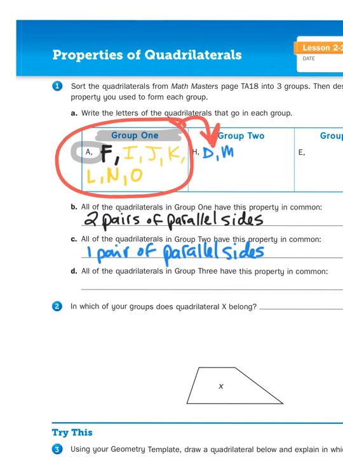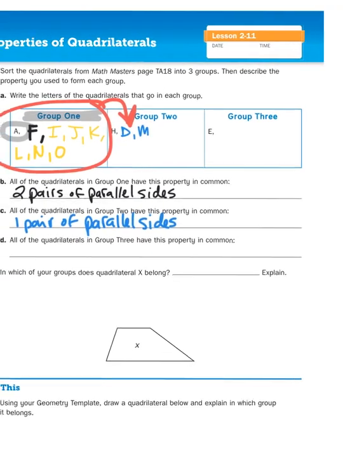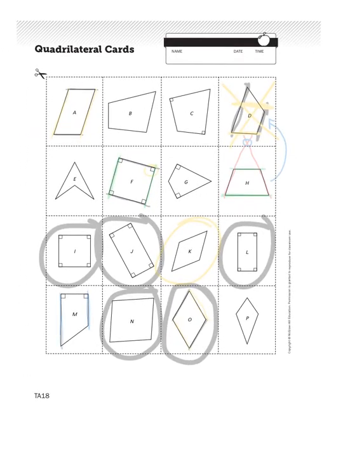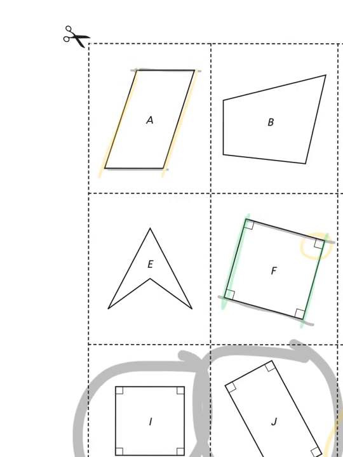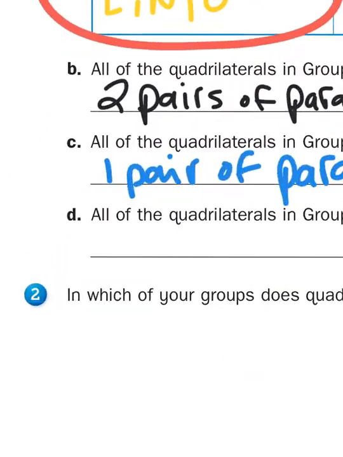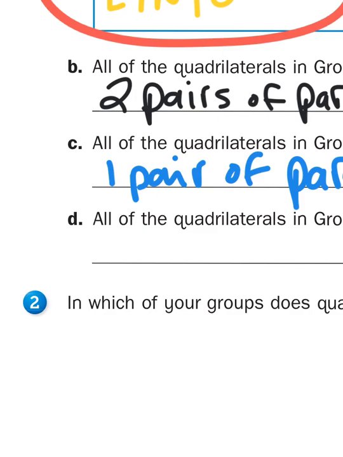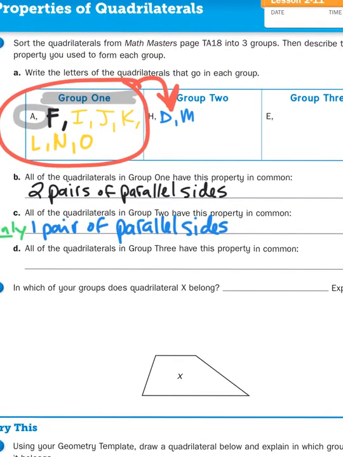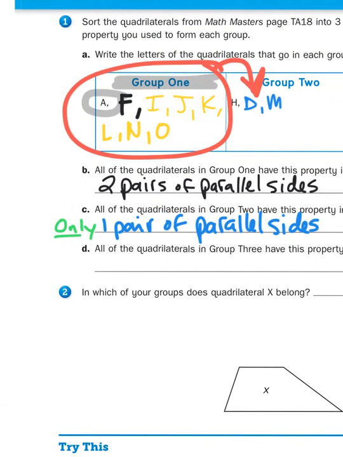So all the letters that we identified belonging to group 1, technically speaking, could also be put in group 2. Now, that seems confusing, because you were asked to sort all the shapes into three groups. If I were to cut these shapes apart and make three separate piles, I couldn't have A in two piles at once. So if the qualifier is having two pairs of parallel sides versus one pair, I might have to modify my descriptor here, and instead of saying just one pair, we add in the phrase only. Only tells you and me that it can have one, but only one pair. So that would disqualify all the shapes in group 1 for having two pairs.